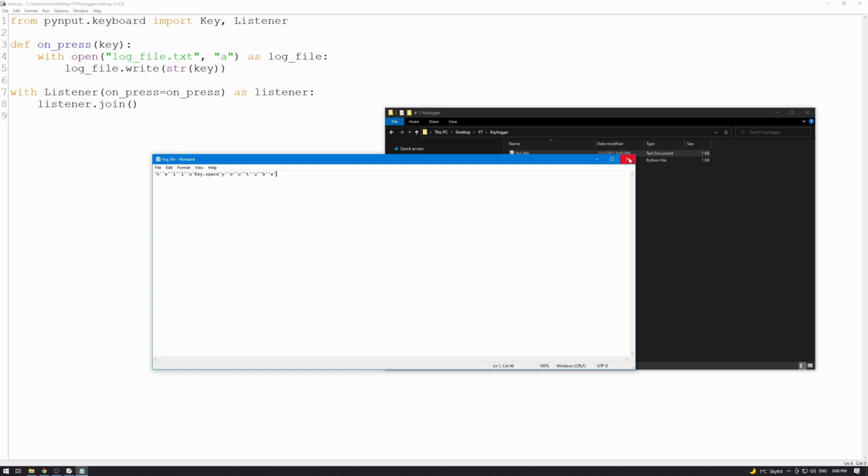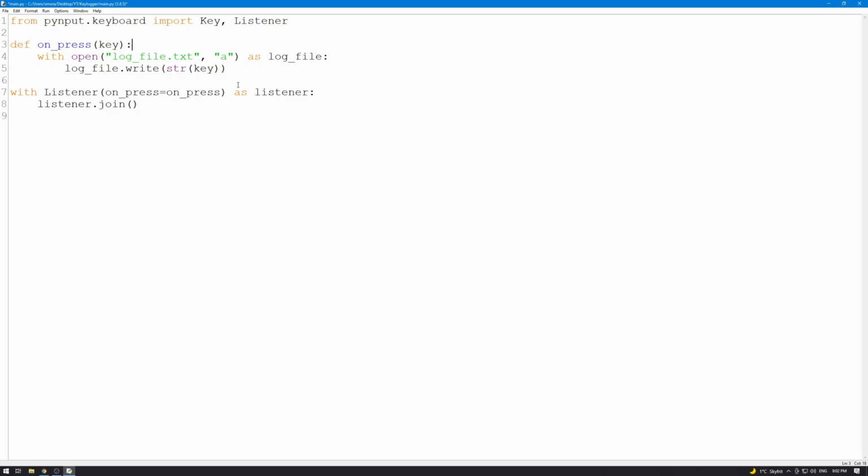But it's of course far from being done, because what the hell is that? We want to actually make it pretty. So first, we saw that there are very weird quotation marks. We don't want that. So we have our string key and we basically will replace it.